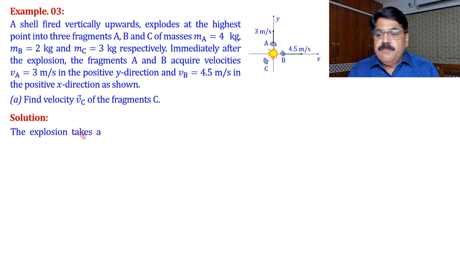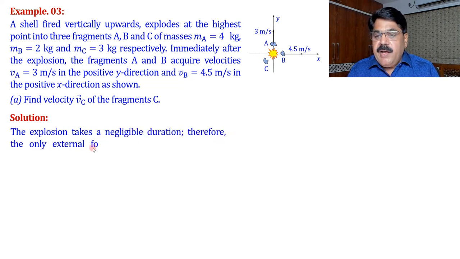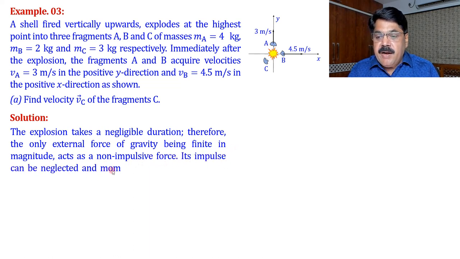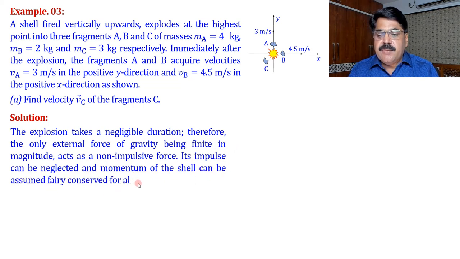The explosion takes a negligible duration. Therefore, the only external force, gravity, being finite in magnitude, acts as a non-impulsive force. Its impulse can be neglected, and the momentum of the shell can be assumed fairly conserved for all practical purposes. What do we mean by all practical purposes? Even if you consider gravity, the velocity of the fragments will change by so negligible an amount, even when they hit the target.